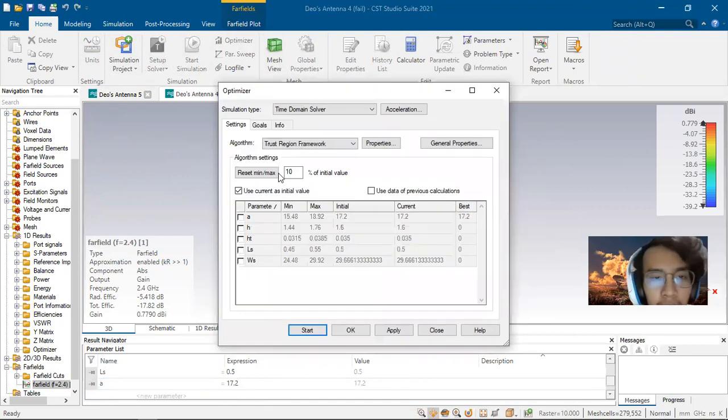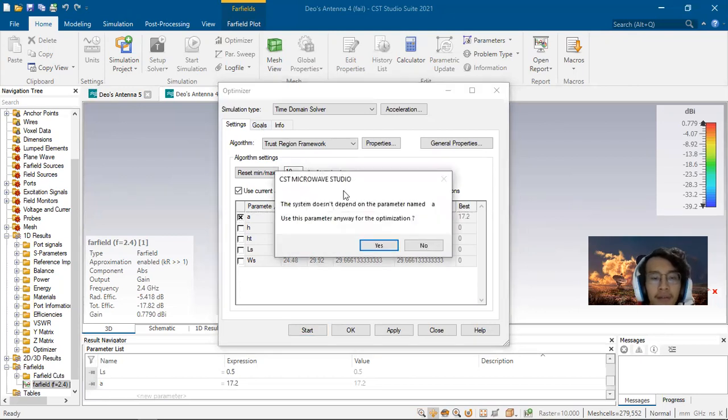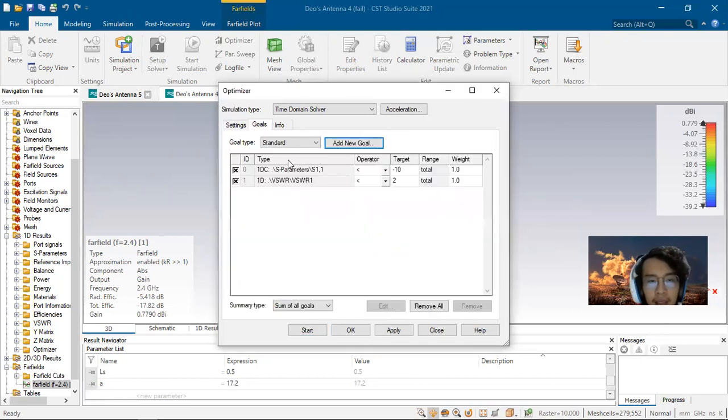Optimizer. So you have to check the patch size. Our patch size is 17.2, because the patch size will be changed to get the frequency that we want. Okay, and then we're going to the goals.